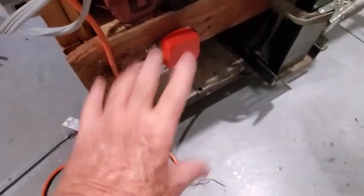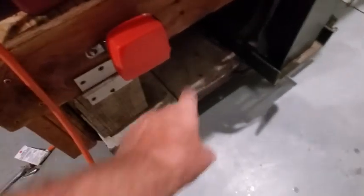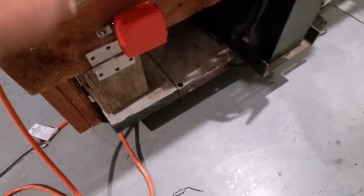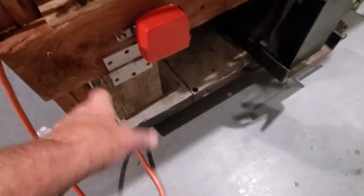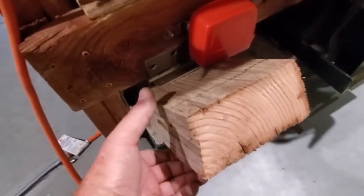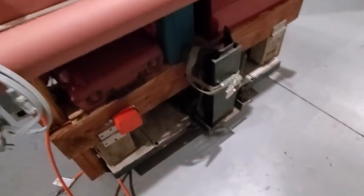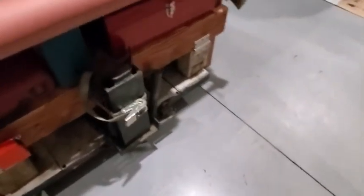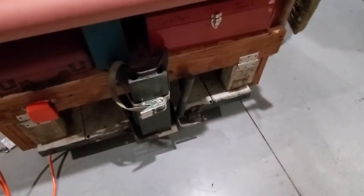Remember the boards I put right there? Well, they don't work because I got stuff piled underneath there, so I couldn't pull this table off without hitting everything under there. So what I did is put a hinge on there. Now I can lift that up and then pull it off of there, not hitting anything like that table there. And that'll work. There's another 30 seconds of, hey, I screwed up.